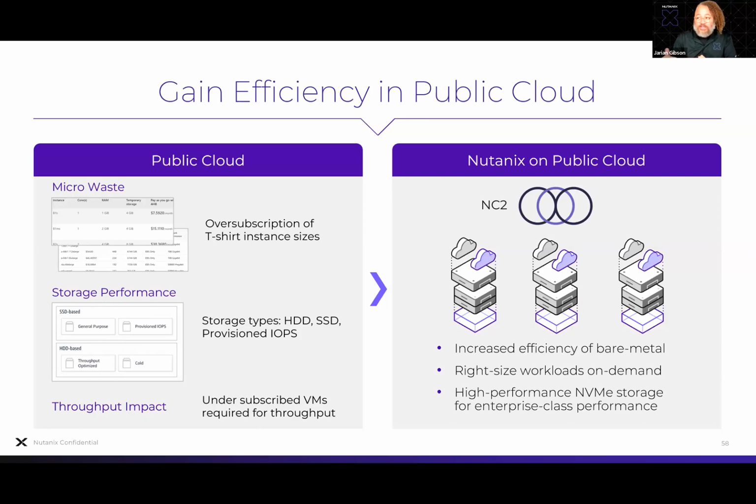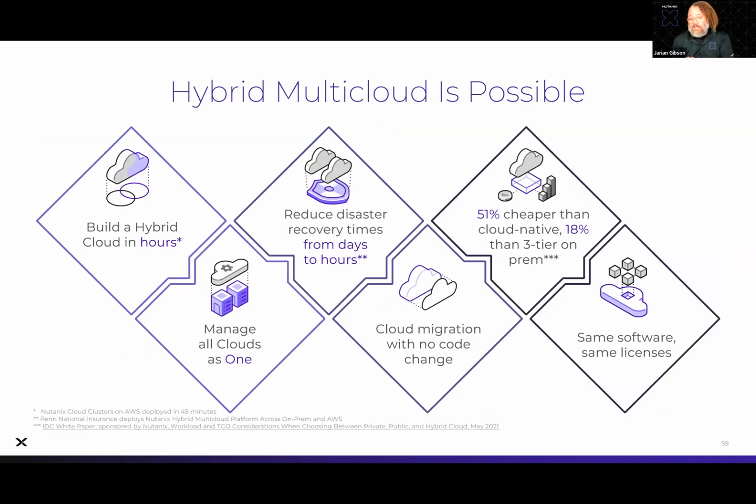Whereas in the cloud, you're getting t-shirt sizes, right? You're starting off with 2x4 and maybe you need 2x8, but to get that, you have to go to the next t-shirt size or you may not be using all those resources and you're paying for that without having to use them. And then think about making sure you have the proper storage tier on your VMs when you're cloud native and your throughput and so forth. Again, in ours, you're getting full NVMe backed storage. You're getting 25 gig plus networking. You're not having to worry about that storage performance or the throughput of those nodes based on the slices in the cloud. And so, with Citrix and Nutanix, it's possible, right?